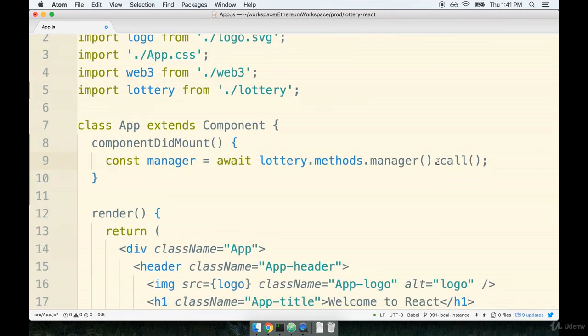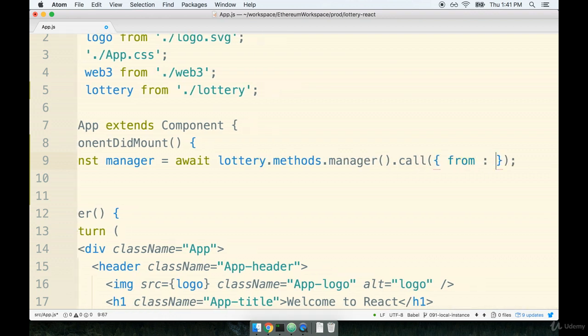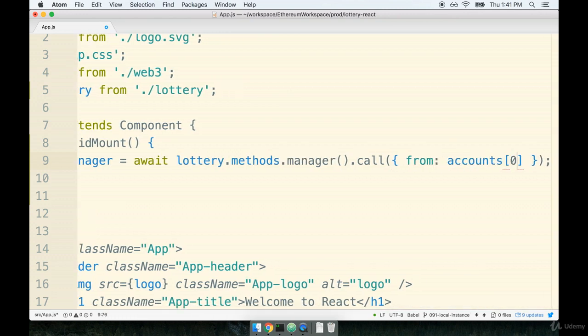Now, one thing I want to point out here, whenever we are in the Ethereum world inside of a React application, and whenever we're making use of the provider from MetaMask, as we spoke about just a little bit ago, we don't actually have to specify where this call is coming from. So you'll recall that previously inside of all of our tests, we always said something like accounts at 0.